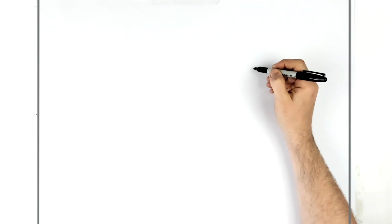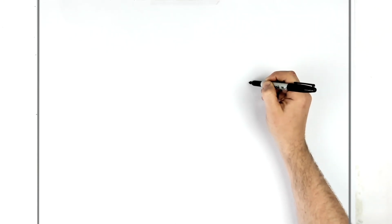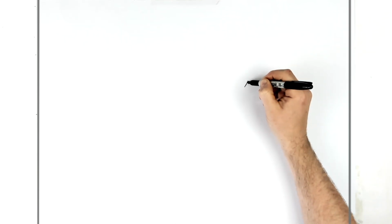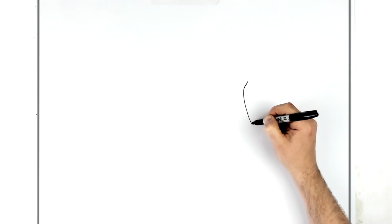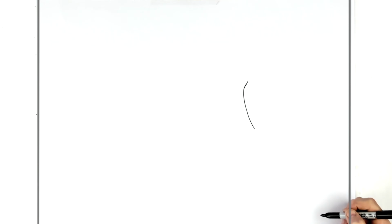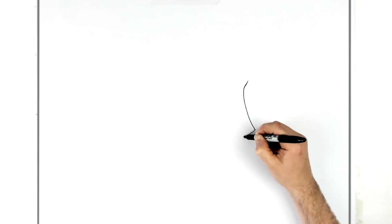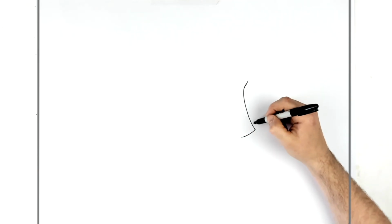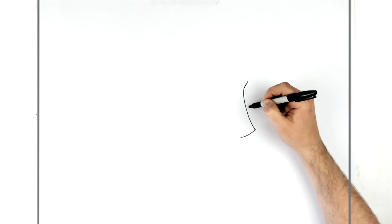So let's go. So we'll just go bumping kind of here, and then it comes out like so. Comes to a real big point and then back in. Okay, so he's got a real pointy nose when he's in this form anyway. No, I think he's got a pointy nose all the time, doesn't he?